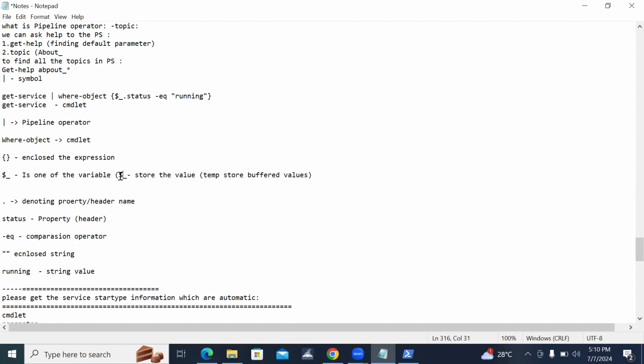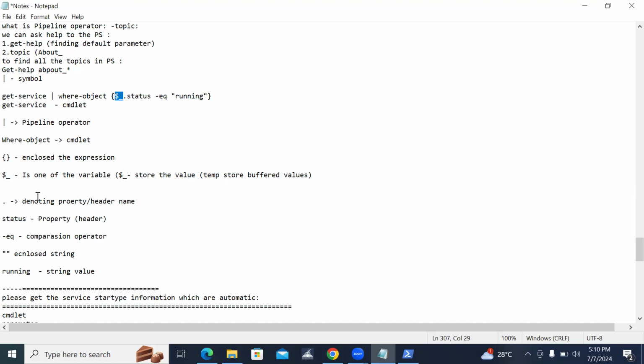Dollar is a variable in which we can store a value, it might be a string, a number, or anything. So $_ is logically a temporary store, and this process happens in the background, hence we use $_.